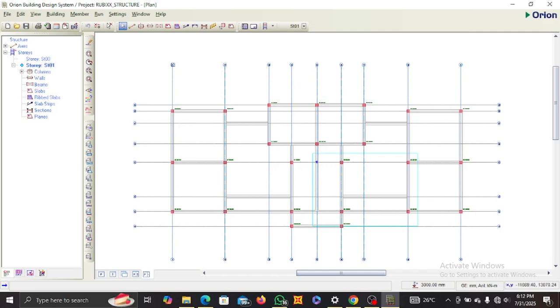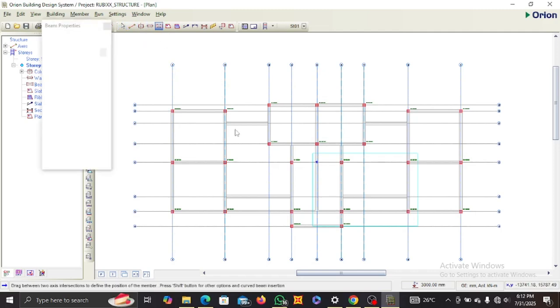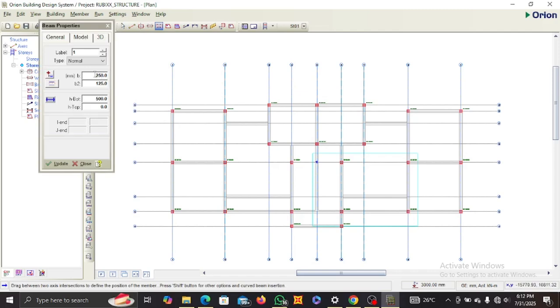The next thing we need to add is our beams. So you just hover around there. You see after the columns you have your walls, after the walls you have your beams. So you click on your beams. For my beam, I'm going to have a 225 width. I'm going to click this, I want to be at the center, so I click at the center. You realize that your B2 has changed to 112.5. The depth of the beam I want to be using for this design is going to be 450. I want to be using a 450 beam.